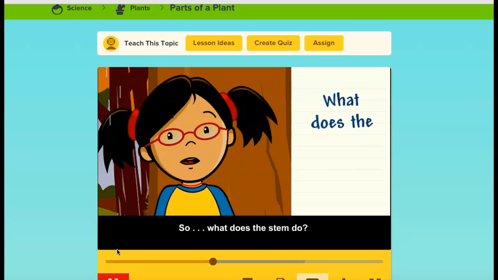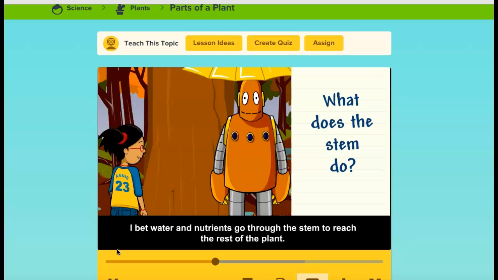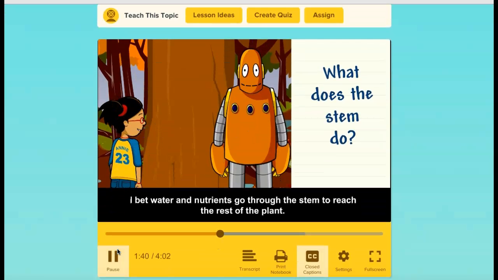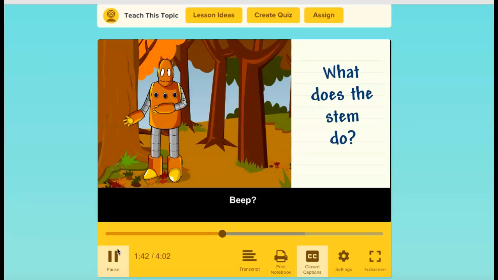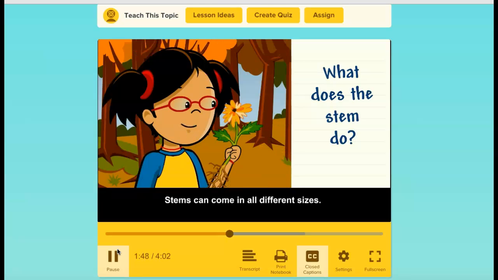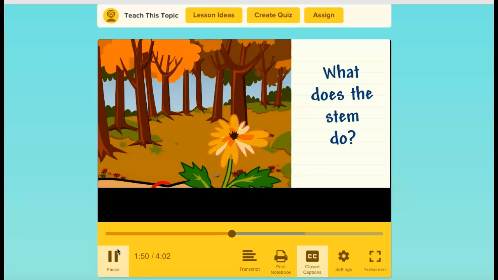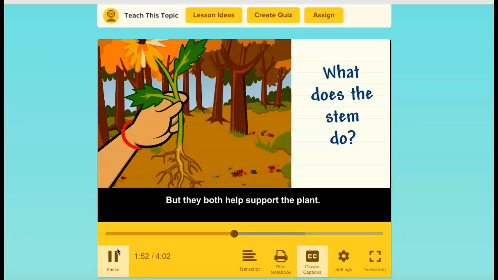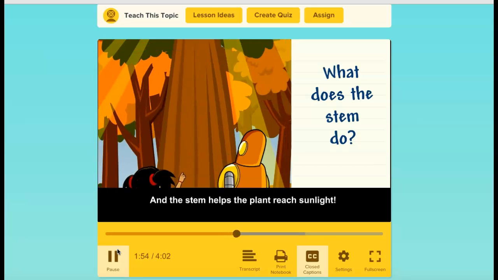So, what does the stem do? I bet water and nutrients go through the stem to reach the rest of the plant. I know it's a trunk, but it's also the stem. Stems can come in all different sizes, but they both help support the plant. And the stem helps the plant reach sunlight.